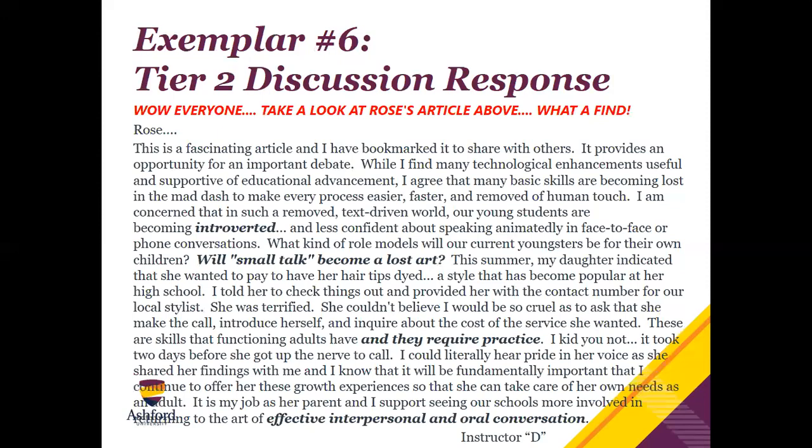So you'll notice here, as you're listening to me talk, this is an opportunity for an instructor to read the article that's been shared by the student and to comment on it. And here the instructor has actually shared a personal story to again hone in on the points being made. So again, when we think about distinguished instruction, we think about the level of instructor elaboration. We think about personal stories. We think about professional experiences and sharing those to make the content rich and alive for our students.